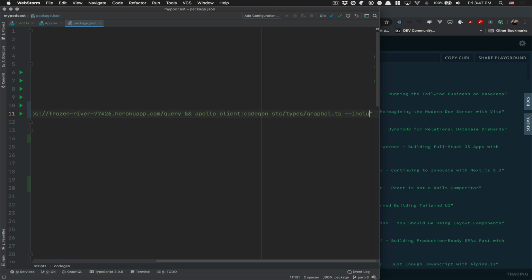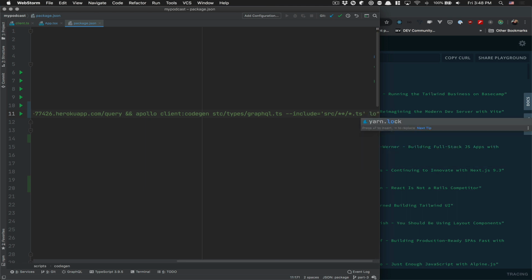And I want to make sure I include everything from the SRC where they have a TS file. And it's really long, okay?